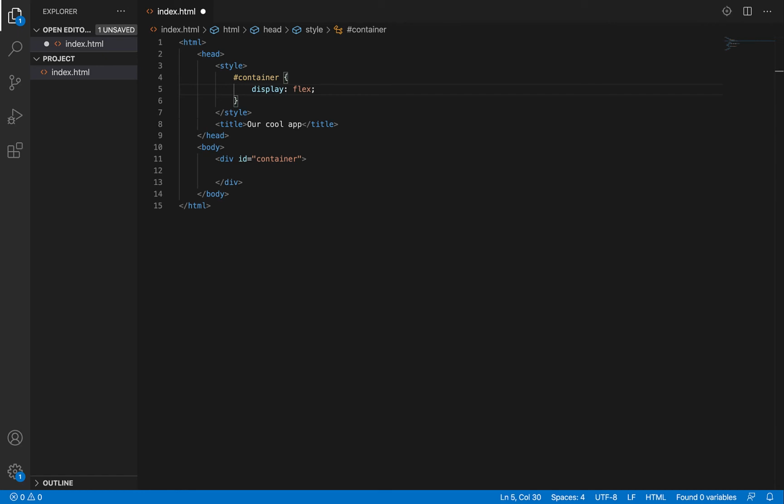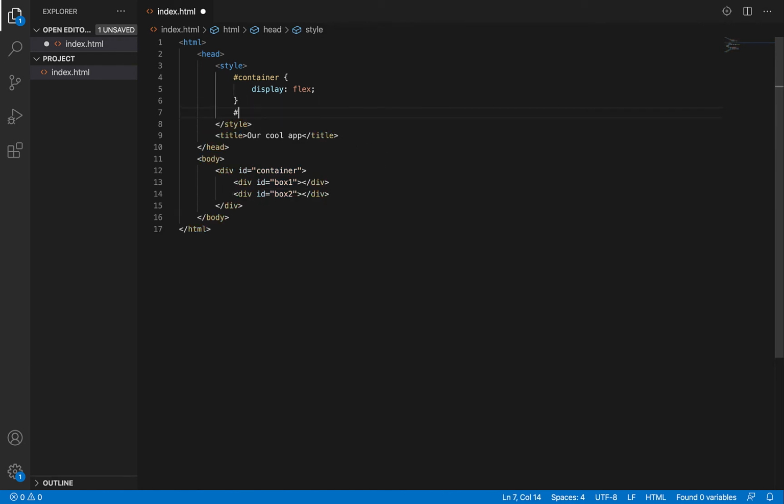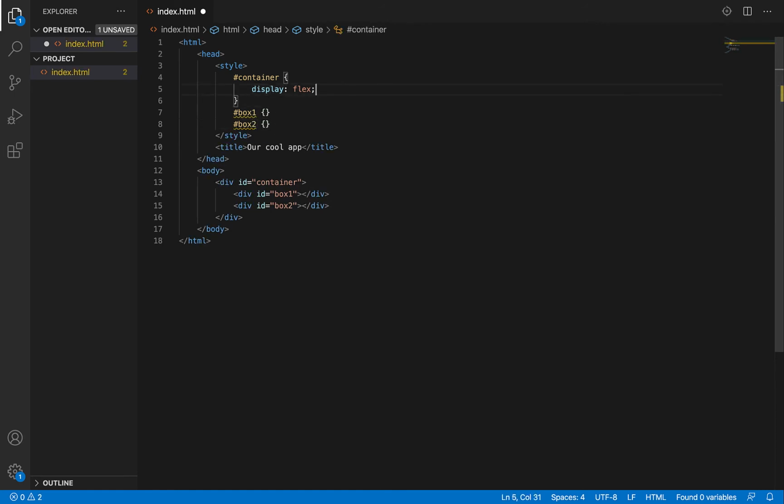We're not going to dwell too much on the terminology and the definitions. I'm just going to show this by example. Let's go back to our CSS. I'm going to place another two divs. One would be with the ID of box 1, and the other box 2. Now, let me select those, and we're just going to give them some properties.